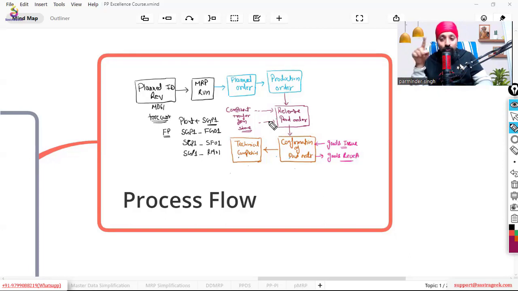That hovering round things will not come. So there's a lot to offer in the PP module itself, even in the SD module and MM module, a lot of things are there to offer by SAP. So the only thing that I see is that it has not been adopted by clients. What is the reason? The reason is you, the reason is me. We as consultants don't know the things. When we don't know the things, when we are not comfortable, when we are not confident, we are not taking those things to the client.